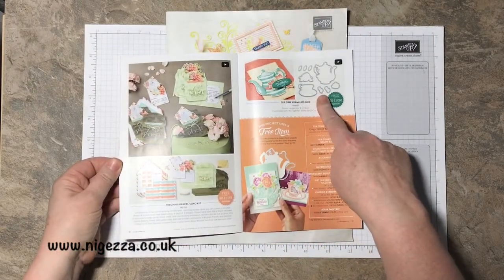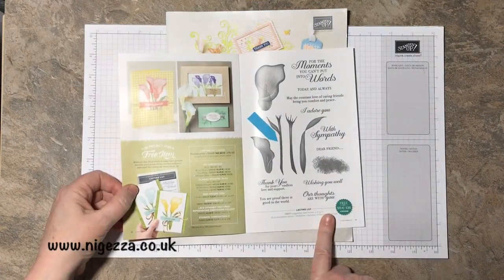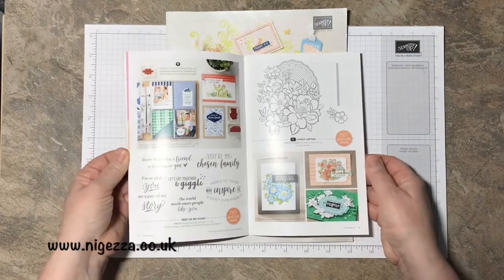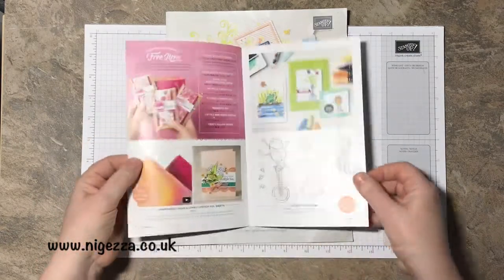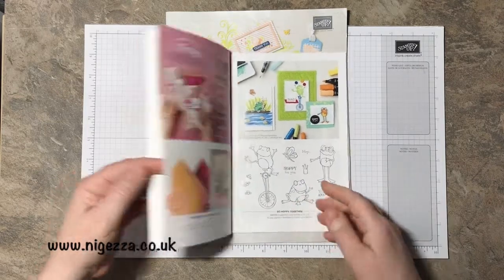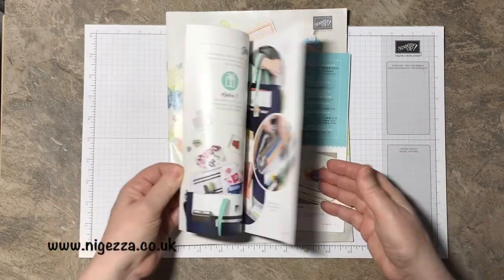So it's that die set and this lovely lily stamp set here. Those are the 2 that are free with a £90 purchase, and then everything else is a £45 purchase for you to choose free. This is the stamp set I'm using today, and I'm also going to be using some of this ribbon as well.